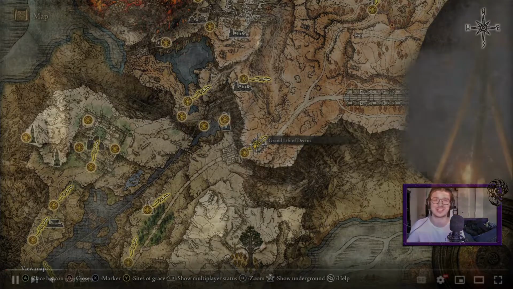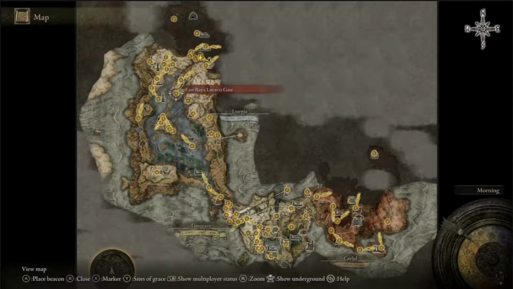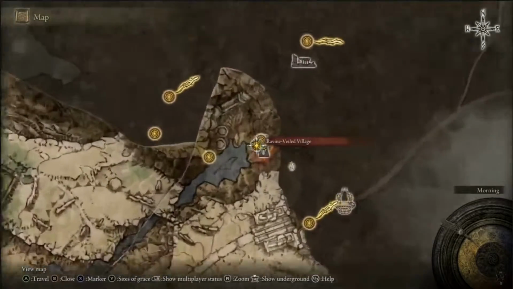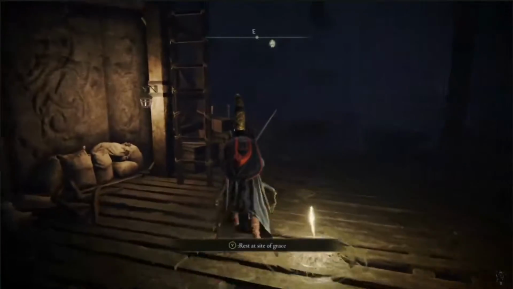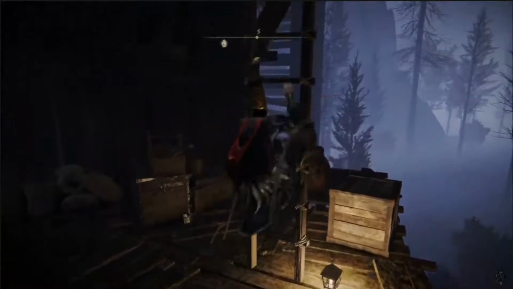So let's get on. To get the Comet Azur, you're going to need to start by going to the most north point in Liurnia of the Lake. Now, you're going to need to go through the river, and you're going to see a bunch of giant poisonous slugs. That means you're on your way. You're going to find this little shack with a ladder going up, and this is the beginning of your journey.